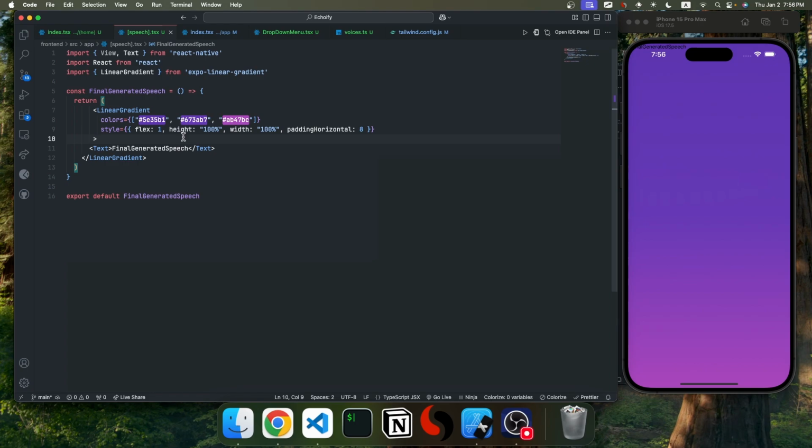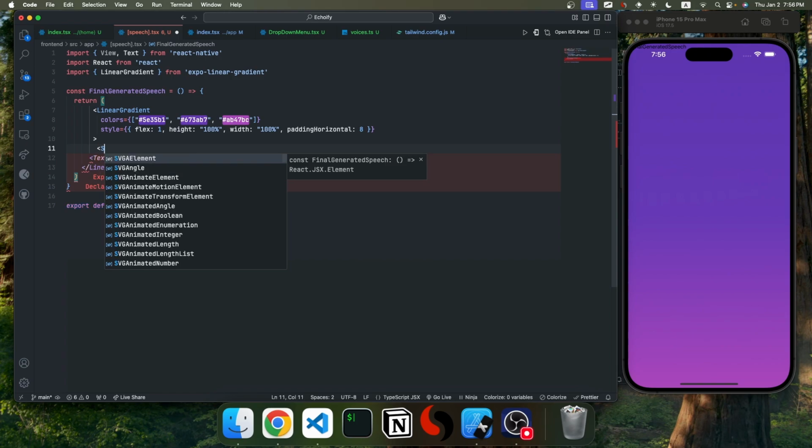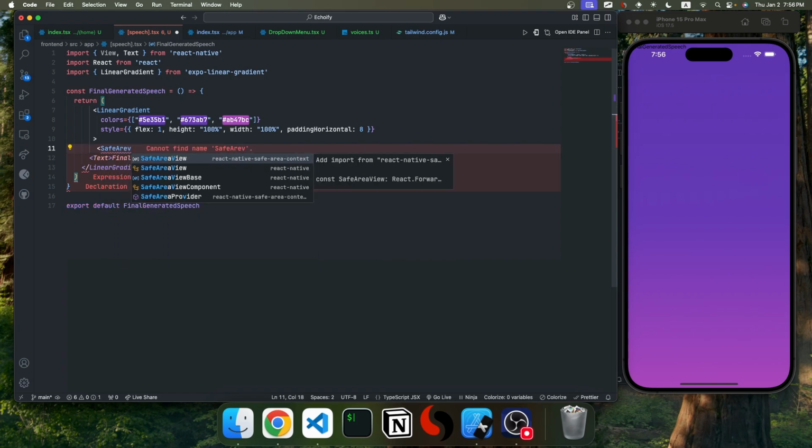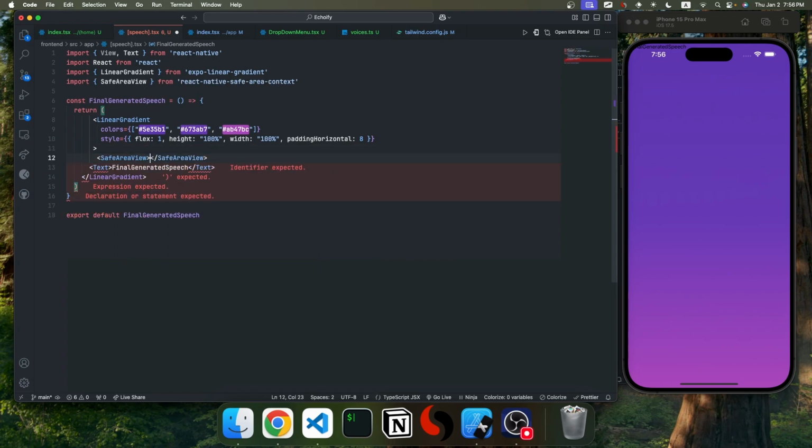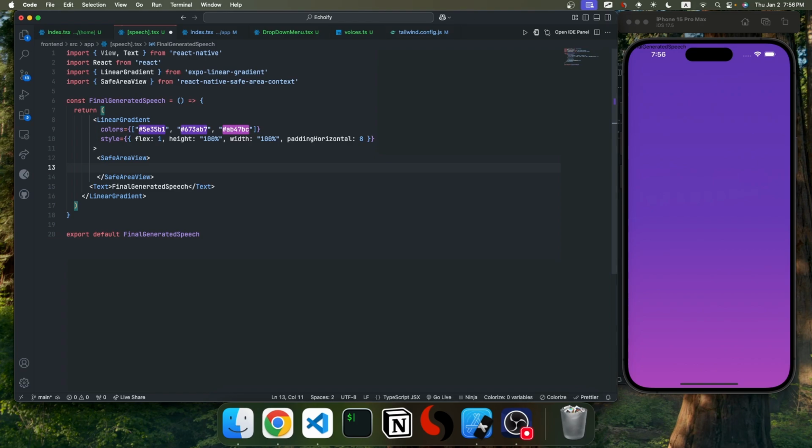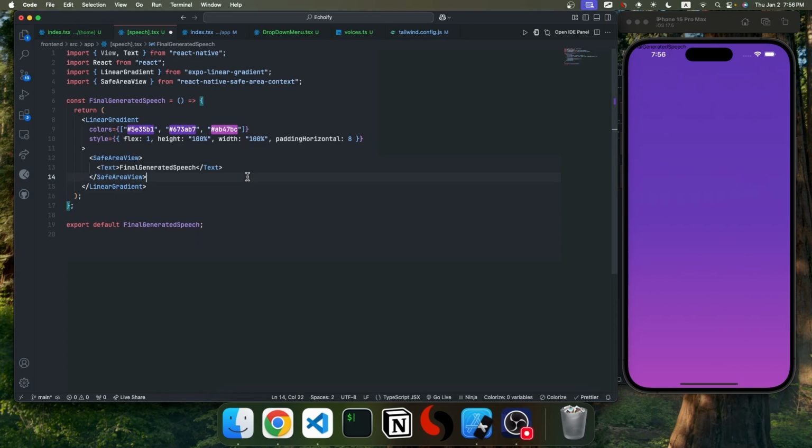Now let's make it a SafeAreaView, which comes from React Native safe area context, to make the text not under that status bar. It's going to be in the screen itself, so it's going to be even better.